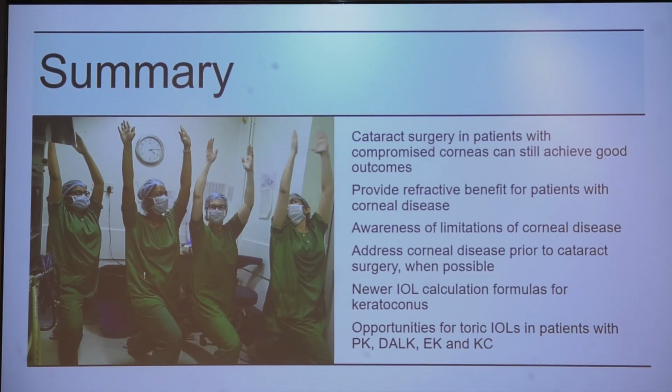You can provide refractive benefit for patients with corneal disease. Also make sure that both you and the patients are aware of the limitations. Address the corneal disease prior to cataract surgery when possible. There are newer IOL calculation formulas. Try them, see what works best in your hands, with your patient population. And there are opportunities for toric IOLs in patients with all kinds of previous corneal transplants.